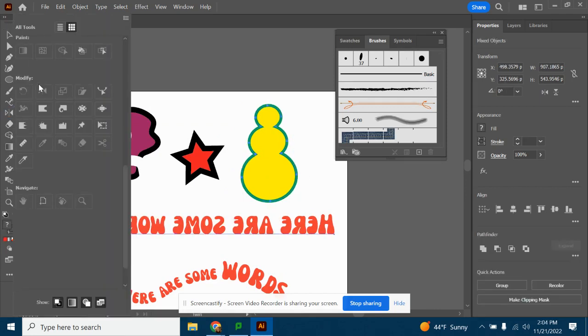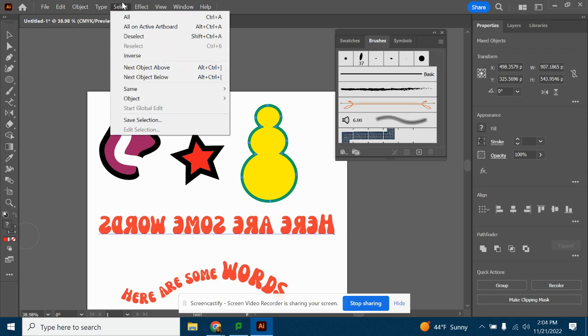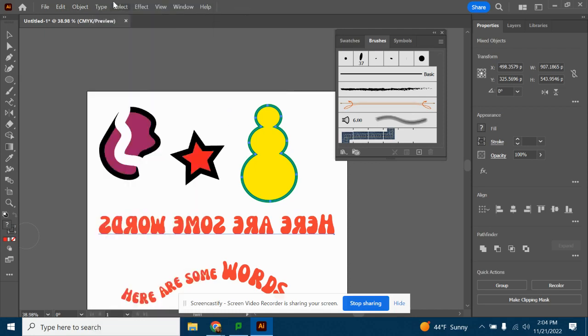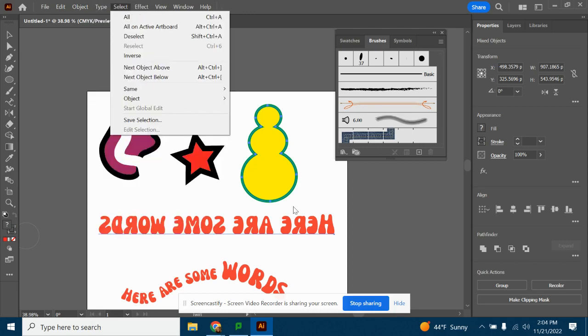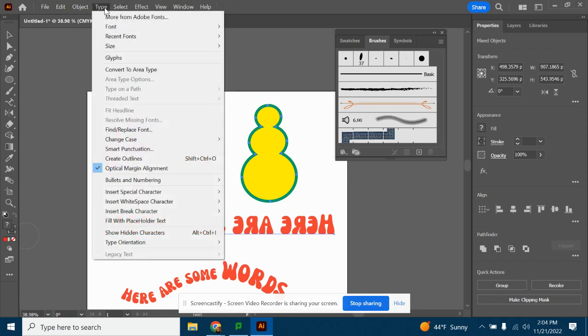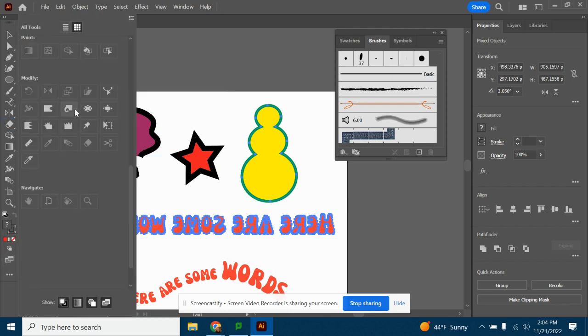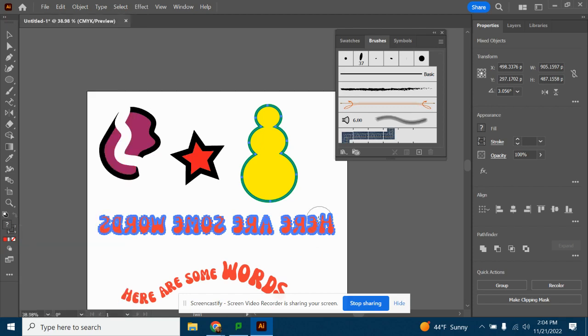So if you're looking for a way to modify something or make something, like you can twirl it, you can warp it, you can really play with it, you're going to make sure that you select it. If it's a typeface, first of all, you're going to go to Type and then Create Outlines. Okay, so basically it just gives you this outline. And right now I have the twirl tool selected, which is this one. So you can kind of see it's kind of fun.